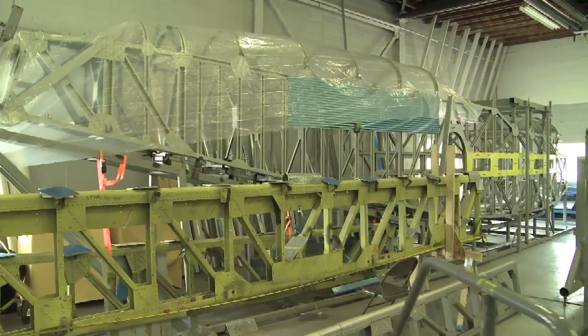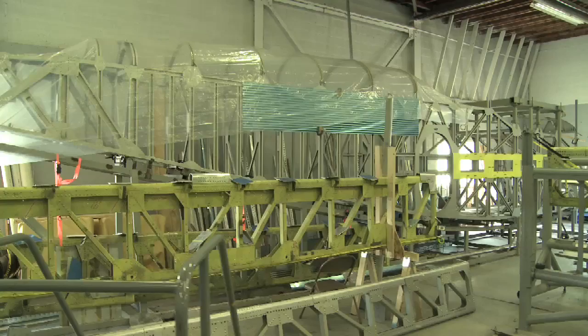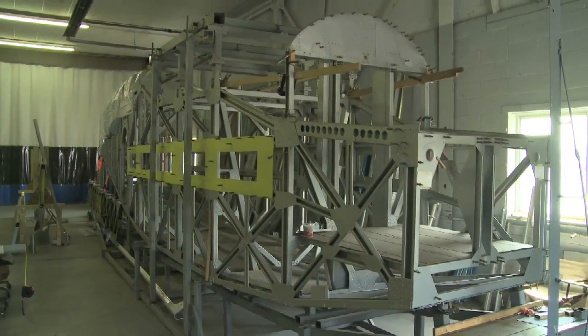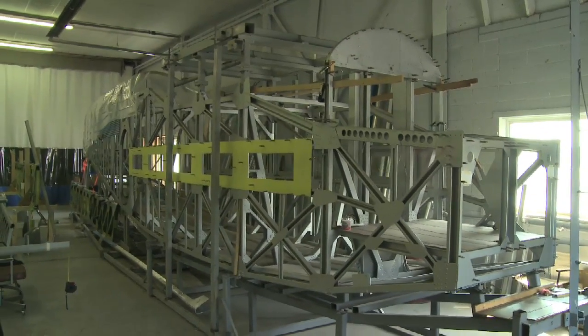He suggested that if our volunteer group would provide the labor to build a flying Ford, he would provide the expertise, the fixtures, and almost all of the raw material. We accepted the offer, and several months later, a truck pulled up with some of the fixtures that you see here. We knew that this gentleman's offer was for real. And from there on, it's just been working, putting this thing together, piece by piece.